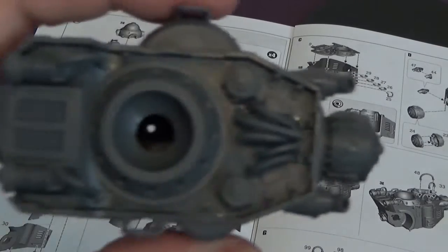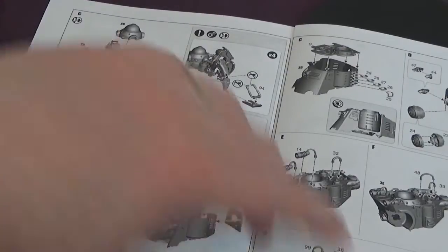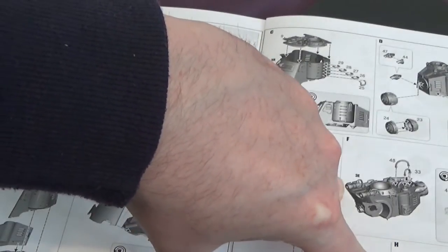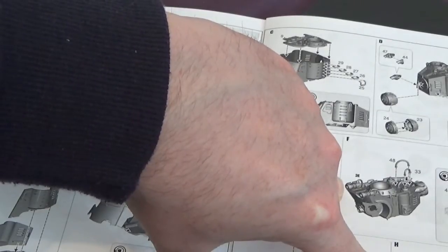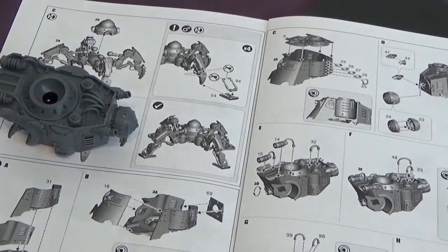There you go. So that bit goes at the bottom, like so. They all need to dry, and then we have the turret part, which is 6 and 72. And sort of turret, sort of like a, don't know what you call them. The bit where the guy comes out, or is it just like a? I'll see in a second.